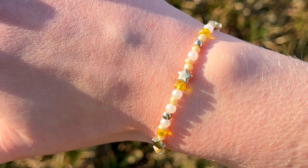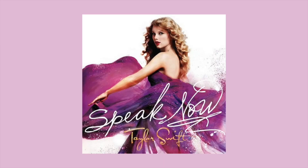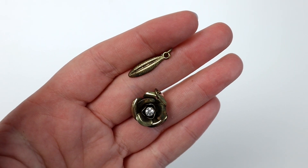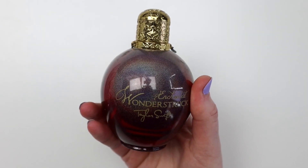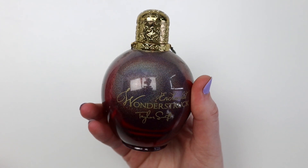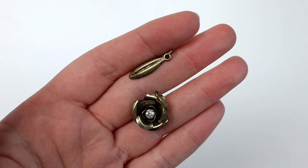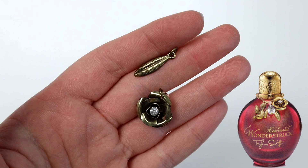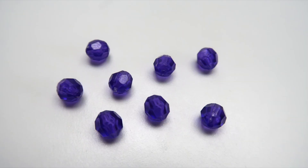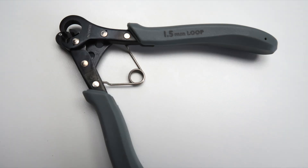I honestly don't have a whole lot to say about this album — it's a classic, and Taylor's version is even better. So the next one is going to be inspired by Speak Now, and for this bracelet I wanted to do something with these charms that I had. These are from the Taylor Swift Wonderstruck Perfume. I remember I got this in like 2012, and I was so sad because I dropped it on the floor and all the charms fell off, but I save literally everything around here, and I only found two of the charms. I grabbed some purple beads to match her dress on the album cover, some gold 20 gauge wire and my one step looper tool, and I got to work.